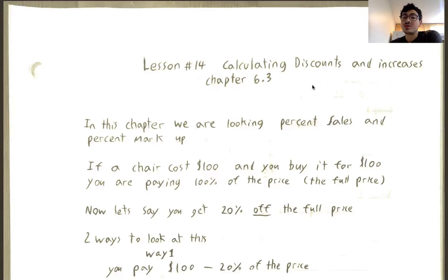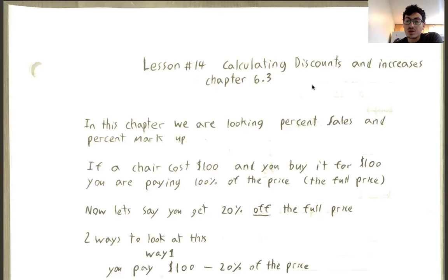So it's calculating how much the item will really cost you after taxes. Or it could be if I am selling things, let's say I buy a bunch of books for $10 each, and I'm able to sell them for $15 each. We can calculate the percent markup I have on those items, and then we can also calculate the percent revenue I'm getting as well. There's lots of different things we can do in this chapter, but today we're going to focus on just the basics so we can get our heads wrapped around it, and then on Friday we'll look at some of the more interesting ideas.